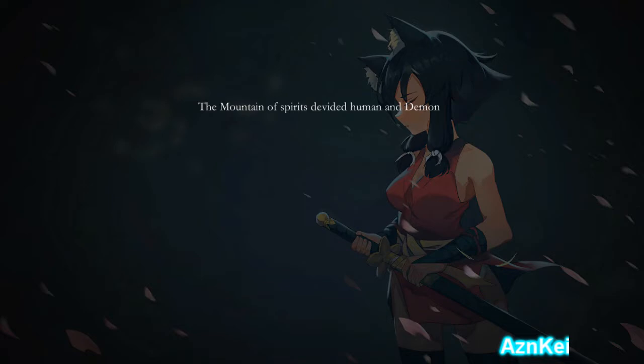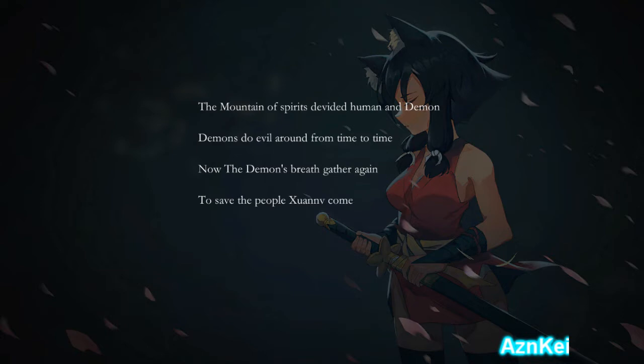The mountain of spirit divided human and demons. Demons do evil from time to time. Now the demon breath scatters again. To save the people, Xuan comes alone.